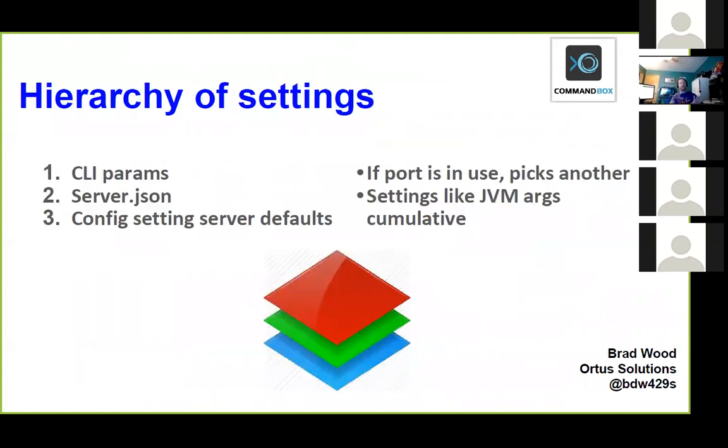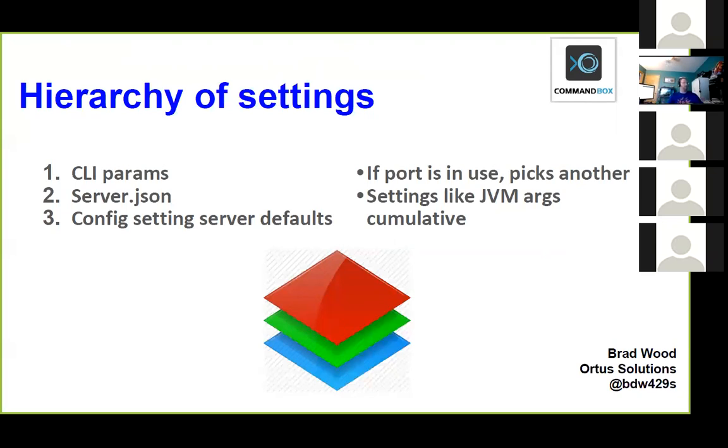So the order that settings are used is the parameters you pass into the CLI, the values in server.json, and your global config settings in CommandBox. So for instance, if you start a server and CommandBox says, what port should the server be started on? It first looks and sees, did you type in a port as a parameter to the start command, port equals? If so, it uses it right off the bat. If not, it says, okay, fall back to server.json. Is there a server.json, and does it have a port specified in it? If so, use it. If not, fall back again. Are there global config settings on this CommandBox installation? And if so, does that have a global port to use? If so, use it. Else, fall back to pick a random port.